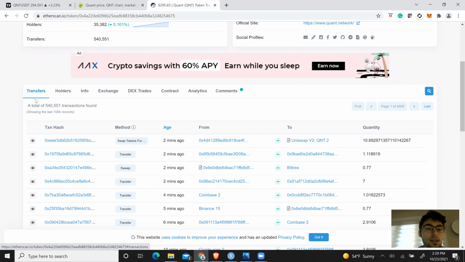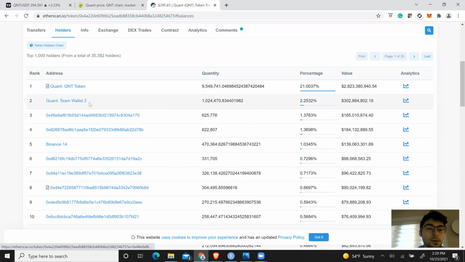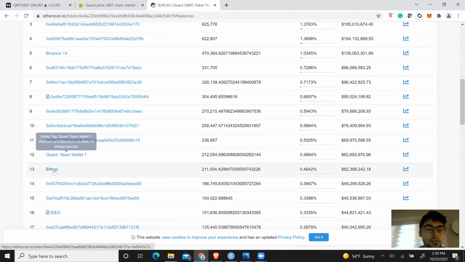Then, so like I said, I got all the holders' addresses. So I have all the addresses of the top holders, all the whales. And I also filtered out the team wallets, some of these contracts, and some of these exchanges, because those aren't real holders or investors. We don't want the exchanges to skew our data. So I excluded as many of those as I can. There may be some very small exchanges that have a balance in the data set I will show you, but I try to filter out most of those.